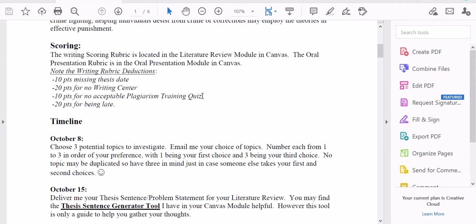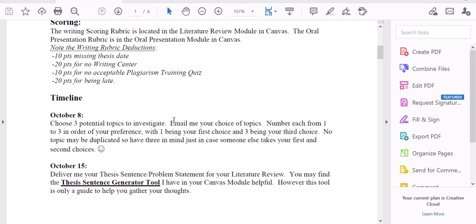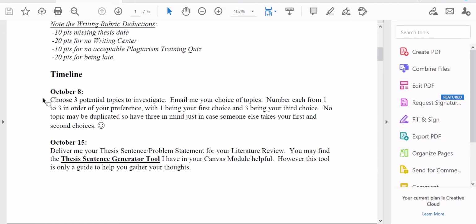I don't think I've ever had anyone not pass it, although some have simply not taken it. Well, that's 10 points. 20 points for being late, okay, and that's very, very late in the semester. All right. I do want to note that there are bonus points if you turn in within the early time frame. All right, so the timeline.